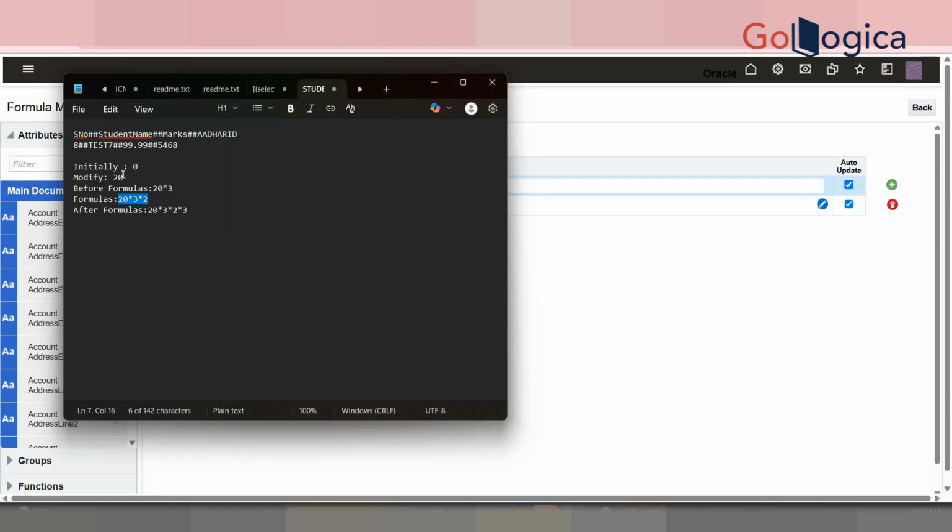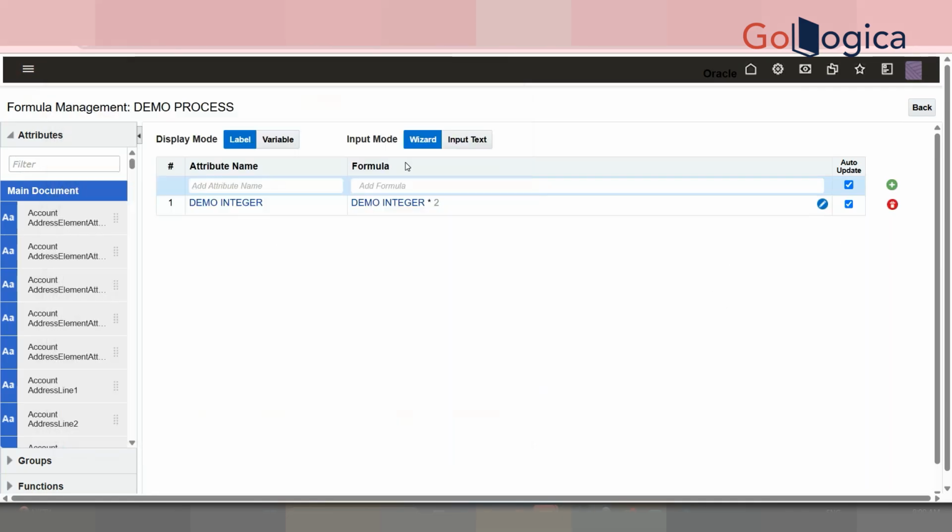Before formulas modify 20. 20 into 3, 60. 60 into 2, 120. 120 into 3, 360 it should come. But what happened? 60 into 3 has come. This formula did not run. Okay, let's see what happens.